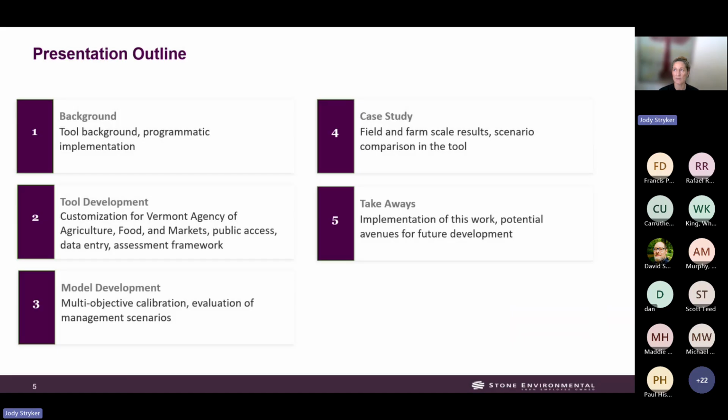So for the rest of this webinar, I'm going to dive into how we've developed this tool and for what purpose. I'll provide a little bit more background on the initial development of Farm Prep and how it's been used. I'll show some of the functionality and workflow components that we've built out. And I'll talk a little bit about the work that went into establishing a robust APEX model for incorporating into this tool. And we'll show some reporting examples and talk about how you might use the tool to evaluate multiple outcomes related to sustainability. And then lastly, I'll offer a few concluding remarks.